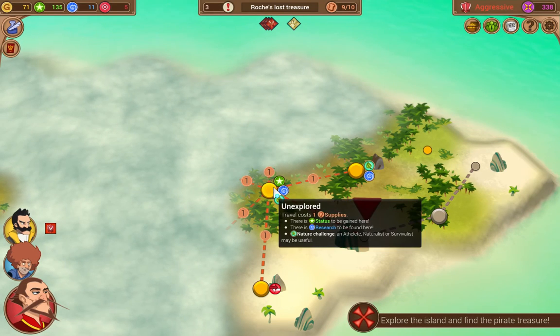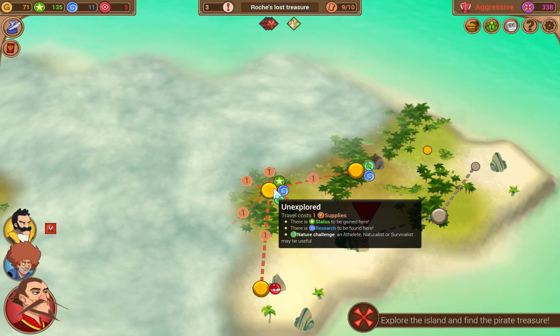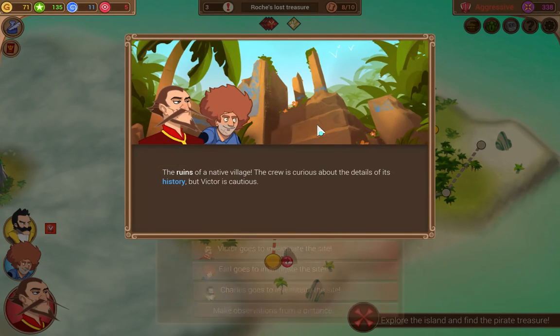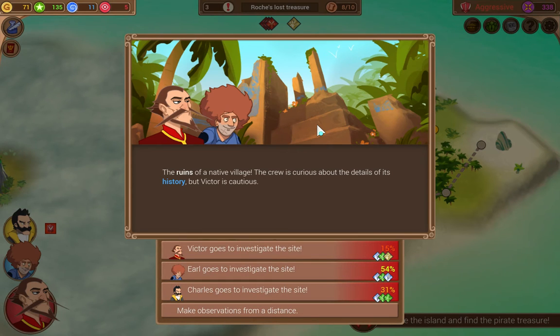Let's go ahead and go here first, just so we can explore a bunch more. The ruins of a native village. The crew is curious about the details of its history, but Victor is cautious.